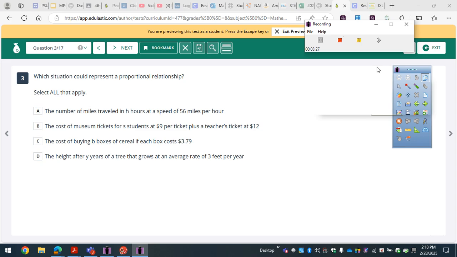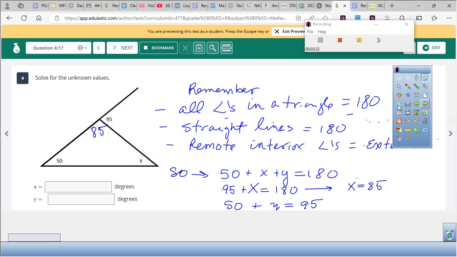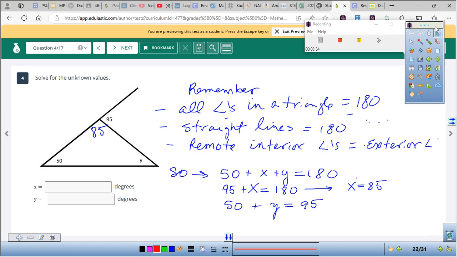Okay, so on this one, guys, we just finished that one. Let's go to the next one here. Now, this one's about a right triangle, or a triangle, my bad. And remember, all triangles have interior angles that all add up to 180. So we have 50, y, and there's an x down here, y equal to 180. Every straight line equals 180. So if I have a straight line going through here like this, x plus 95 equals 180, which is basically telling you x is 85. And then this is the exterior angle, and these two are your remote interior angles. These two add up to the other one. Well, if we have 50 here, we need 45 here, right? And that's it. Pretty easy, pretty basic.